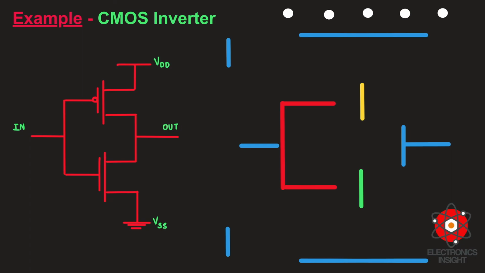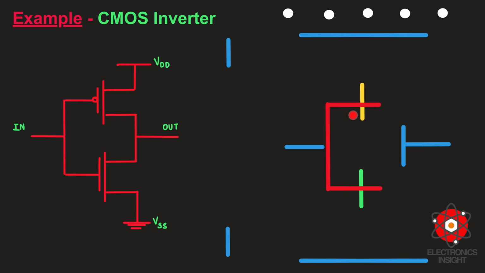So now just bring this polysilicon layer, which has to cross over this P diffusion layer to form the PMOS transistor. This has to cross the N diffusion layer to form the NMOS transistor. Now the fourth step says connect the drains. So now you understand that this is a transistor.